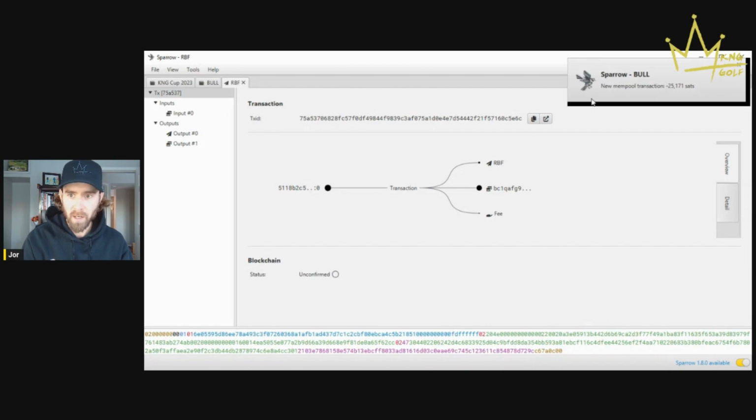So you can see here, I don't know if you can see the pop-up or not, but it shows the sats coming out of my wallet. The status says unconfirmed here. When one confirmation is done, you'll see that 1/6 of this is highlighted here. And so until then, the Bitcoin actually doesn't leave your wallet. So now what we're going to do is we're going to go to this transaction.